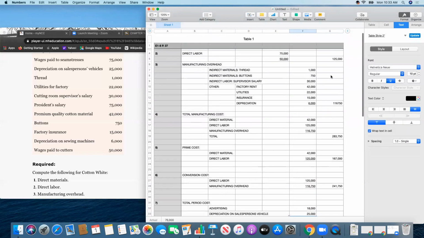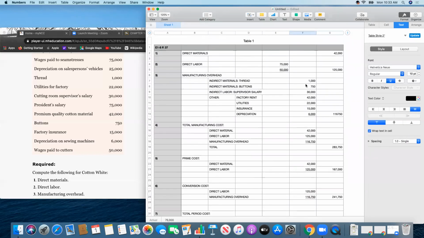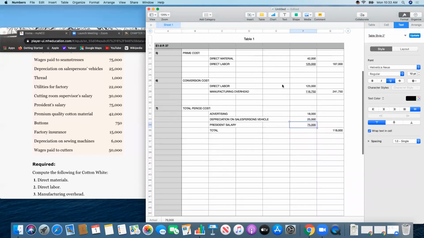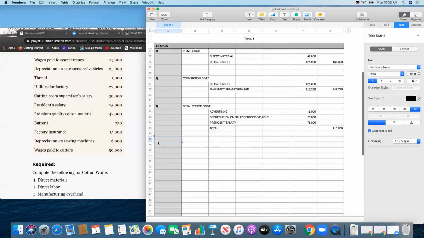So there you go. That's exercise 1-8, which is on page 37, which now you should probably stop and try to do the problems yourself. And the problems are so similar, you might want to try to do all three, or you might want to do them one at a time, whatever you think is better for you. Okay, so let's move on to the next one.